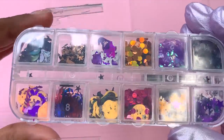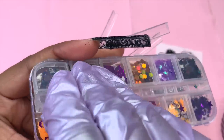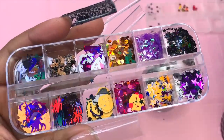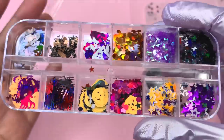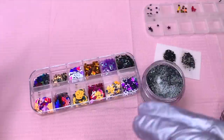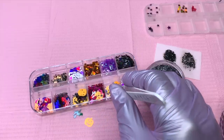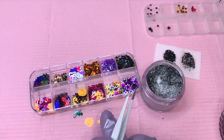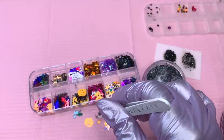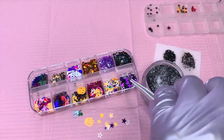So now that I have the tip of the nail done, I am going to be taking the sequin pieces, and these are from the Halloween collection that launched with Macart last year. It has a lot of different little pieces in there, but for this nail design, I wanted to go with the pumpkins and some stars. This nail set did not turn out how I pictured in my mind, so I was kind of having trouble with it. But here I'm just picking out a few sequin pieces that I plan on using, or could potentially use.